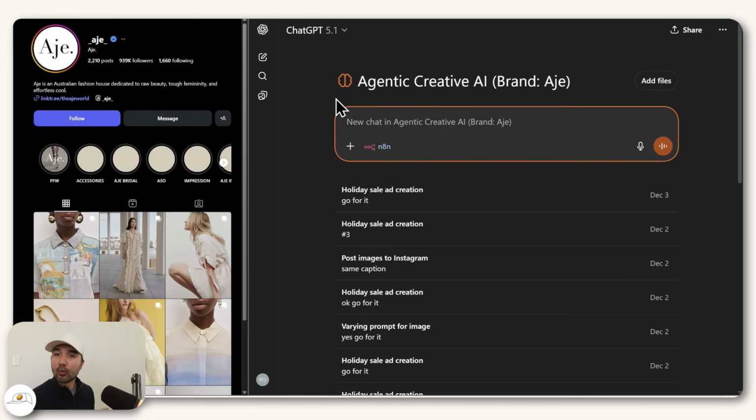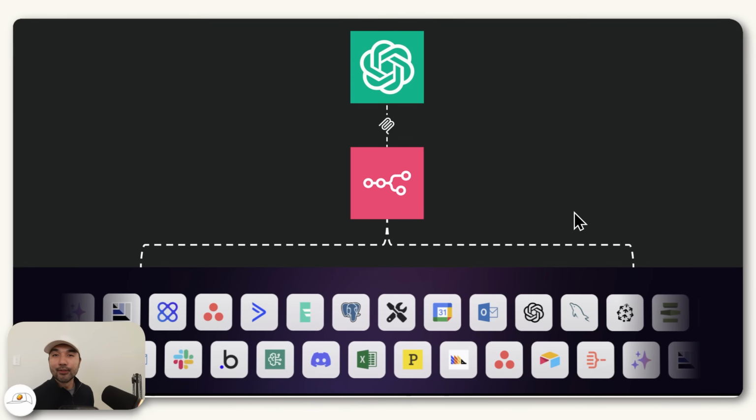And just to underscore why this is such a big deal, I think this development in the space is getting us closer to a future where AI agents stop being tools and start becoming our team. We're not yet fully there, to be clear, but in the near future, for example, if you want to be a one-person AI creative agency, you'll be able to spin up reliable, context-aware AI agents who know your brand voice and understand your or your client's product line, and you'll be able to delegate creative tasks to them without a lot of handholding. And we can unpack more of those future possibilities later, but for this lesson, what I'll teach you is how to build your first creative AI agent.